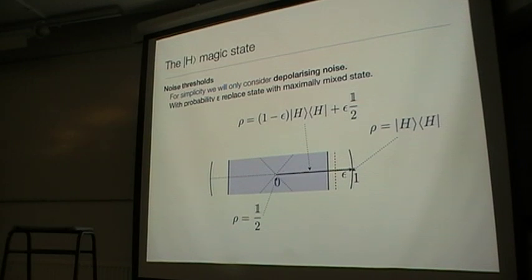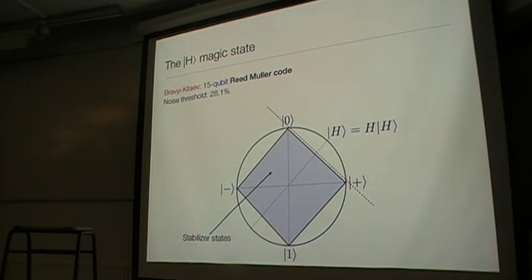A little word on how we describe the noise thresholds for these protocols. You can see that this red line here is very important. If we start with a state below this red line, the distillation protocol fails. And in fact, we'd expect the distillation protocol not to work for anything in this shaded region here. So this shaded region you can see is the convex hull of these four stabilizer states. So that means everything inside the stabilizer region is a mixed stabilizer state. And we know that we can't achieve universal quantum computation by stabilizer operations on stabilizer states. So magic state distillation must fail for any state living inside this octahedron. So we know that we can't achieve distillation for anything in this region.